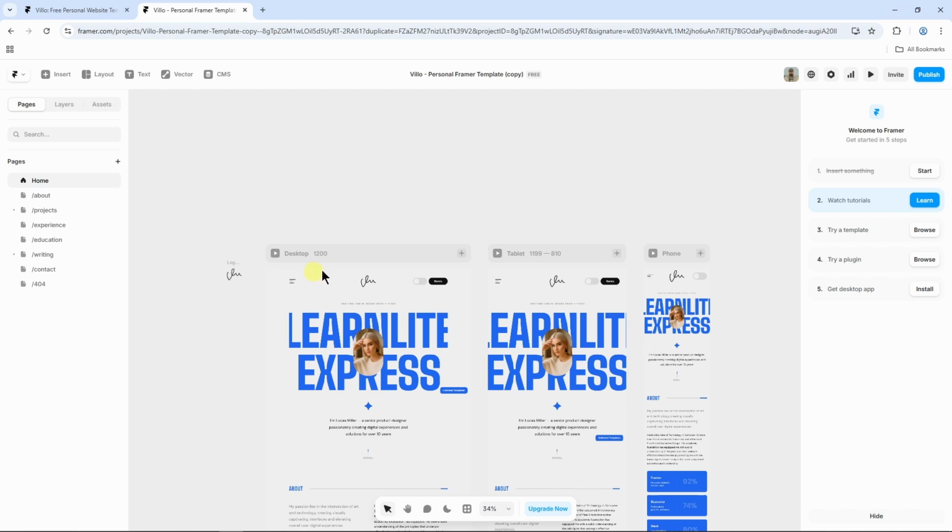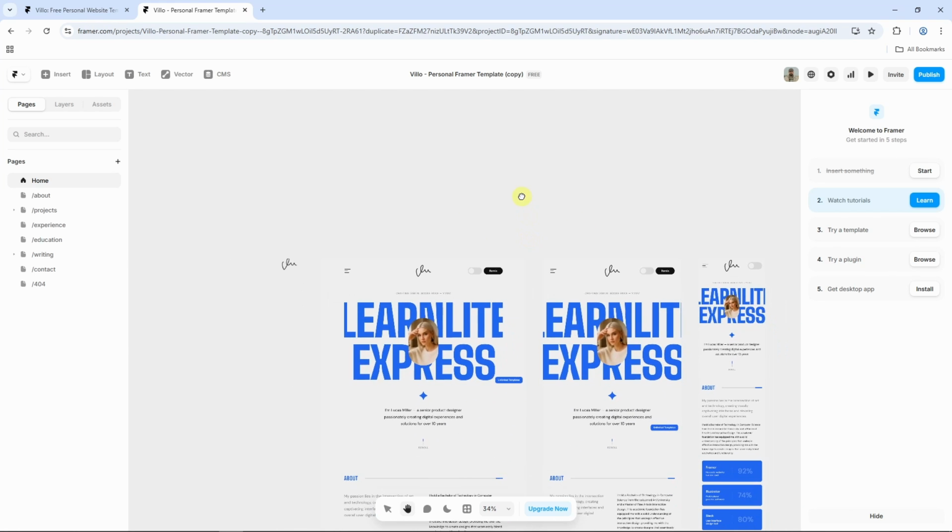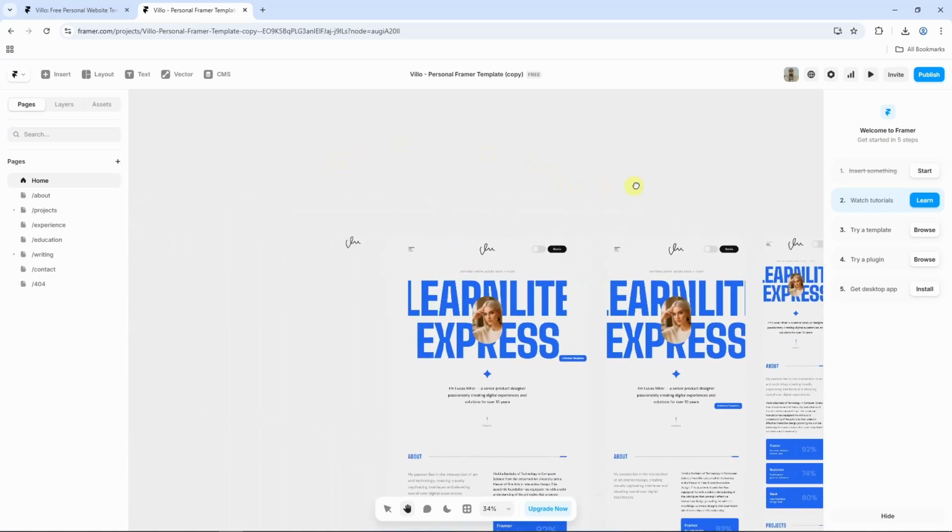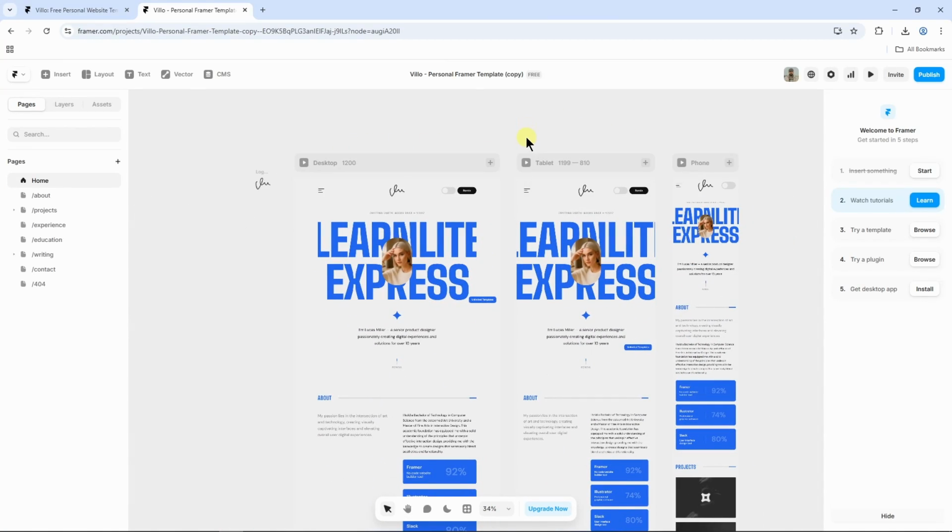of my devices here. And if you wanna drag on your preview screen, then for that hold the spacebar on your keyboard and use the left click of your mouse and you can drag like this. Currently I'm on the home page, and to see that we can go to the left hand side and here you can see pages has been selected here and I'm on the home page.